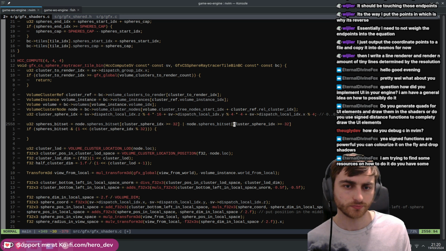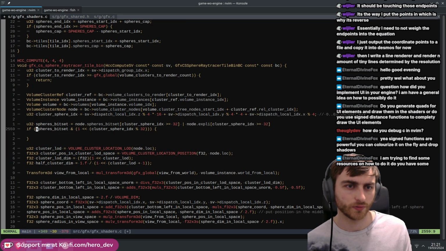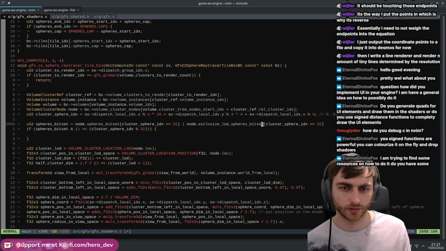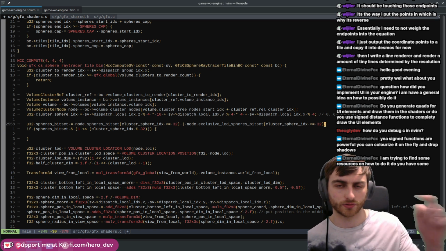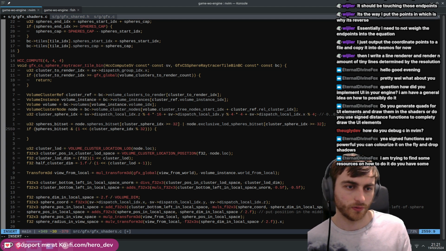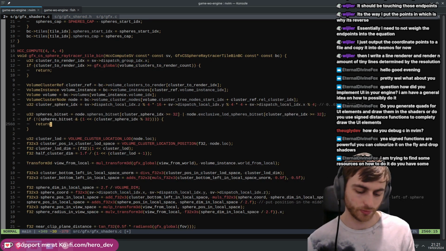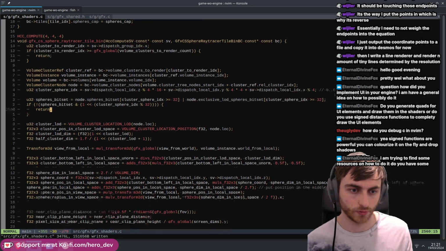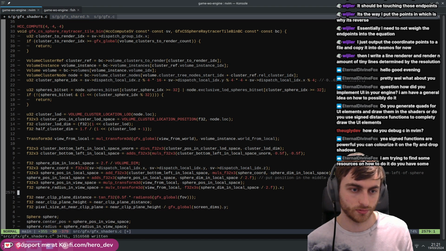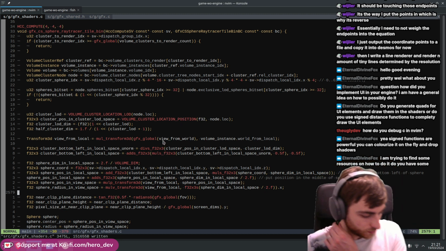Are they called explicit LOD spheres? Or exclusive LOD spheres? Yeah, so if you're rendering at this level of detail, you also have a set of exclusive LOD spheres that don't downsample to the lower LODs, in a sense. So we're saying if it doesn't have any of those, then we return. So that's something we didn't do, and I guess that doesn't help with the performance. Well, it's not correct either, it'll just render every sphere in a cluster.